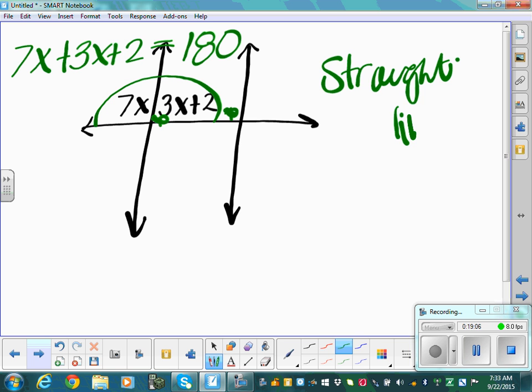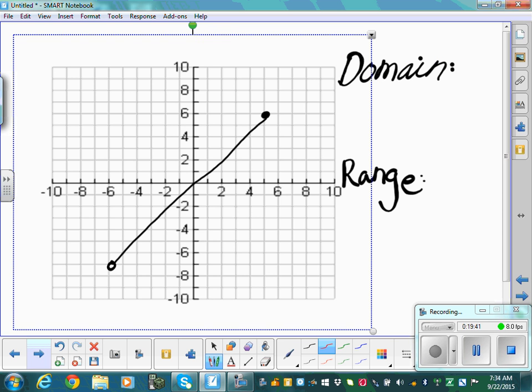So the line this way is straight, but what if both those lines are straight too? Right here, this is a straight line? Yes, that would also add up to 180. And think about it, if this is 3x, this is also 3x plus 2, due to vertical angles. So yes, it would be the same statement. This plus this equals 180. Does that make sense? Probably not. Okay, let's practice domain and range.